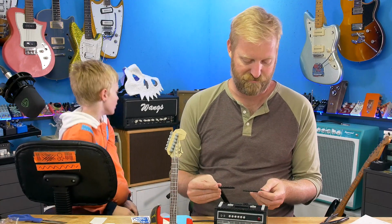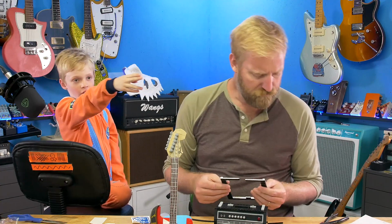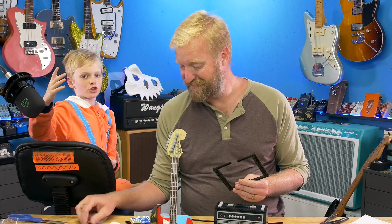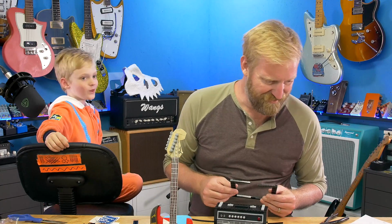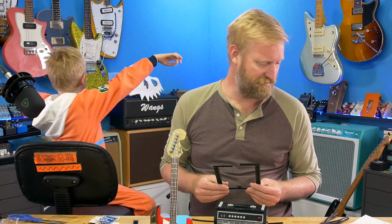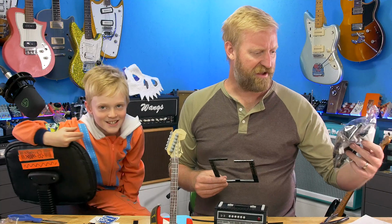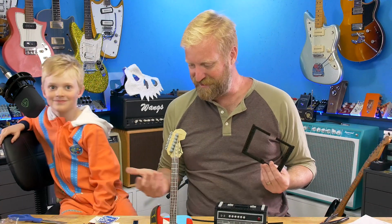What if you looked at every single guitar in this room and then you made a Lego version of every one of them? And then you had the real guitars over there, and a big shelf underneath them with all the Lego versions. That sounds like a lot of work. Am I missing pieces?